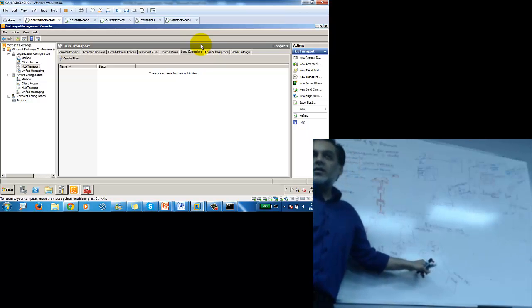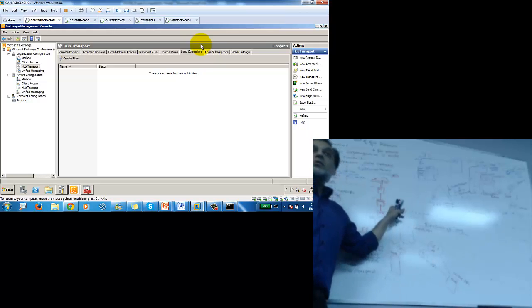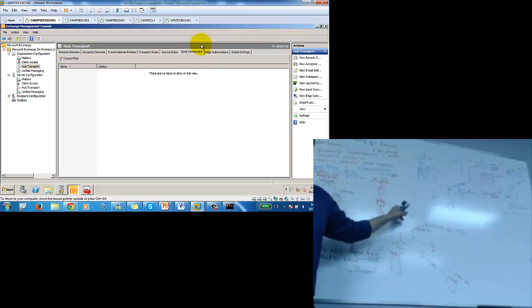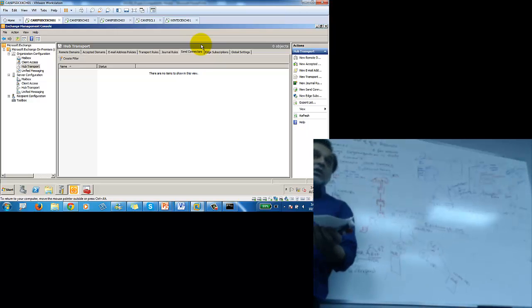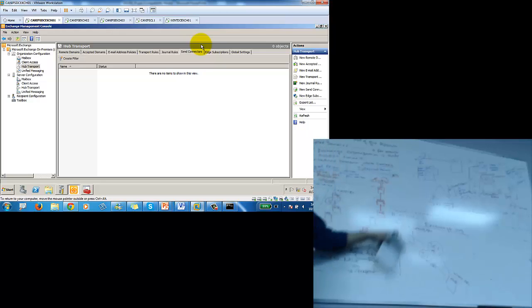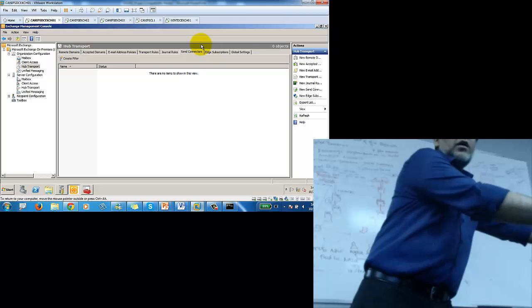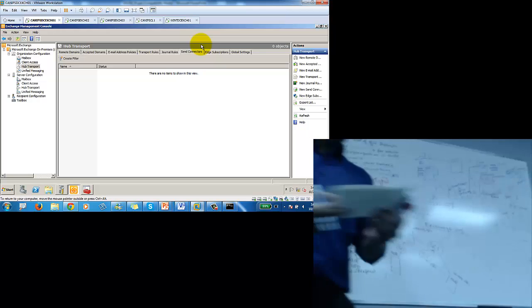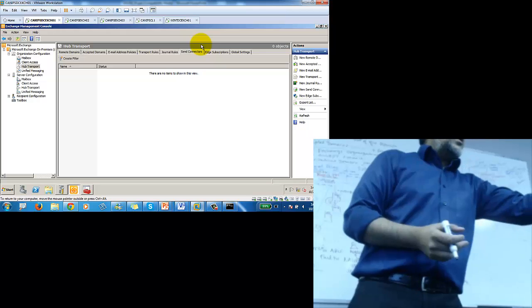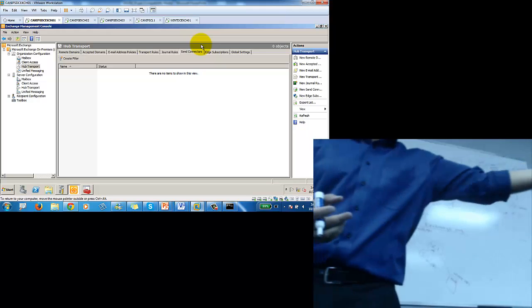Guys, in other words, a send connector is actually a gateway in your company. When emails are ready to be sent out, they have to find a door outside your company, and the send connector is that door. Now, there are doors inside your company between hub and hub. So you have one hub here and a second hub here. They have an implicit or invisible send connector, and they automatically forward emails between each other.